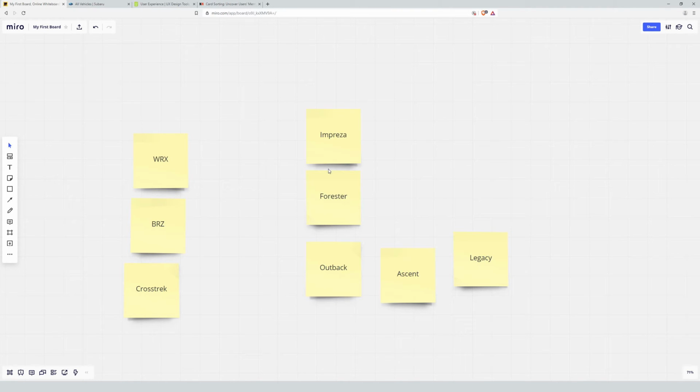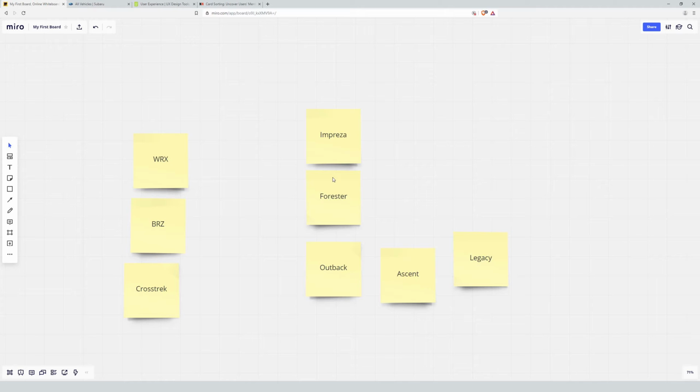And then in the closed card sort, where you're providing the categories, use that to validate the assumptions that you have based on that open card sort, like what you thought you learned from it, to make sure people's behavior continues to match up. And if it does, then you can move forward very confidently. If it doesn't, you might need to reevaluate or even rerun an open card sort to get a better idea of what's going on.